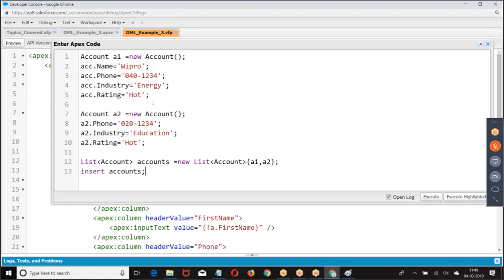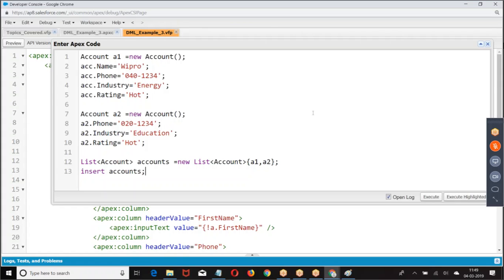When I am trying to insert a group of records, one record was successful, another was a failure. Then what will happen? Will both the records fail? Or the first record is inserted successfully and the second one fails? There is no problem with the first, but we have a problem with the second. When there is a problem with any one record, will all the records fail, or only that record? That's the question. Now let us see.